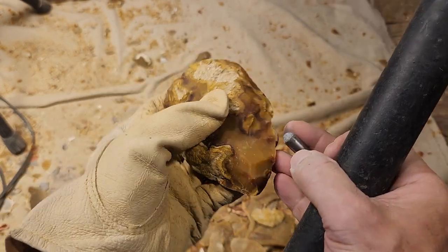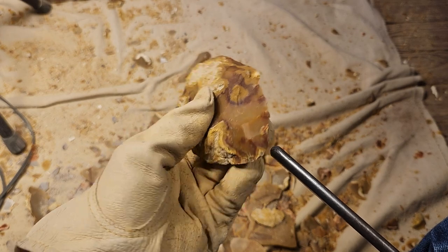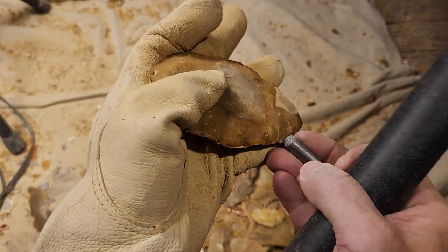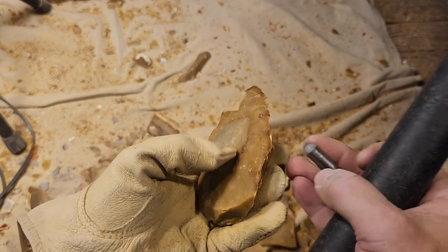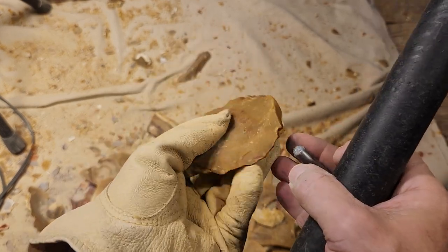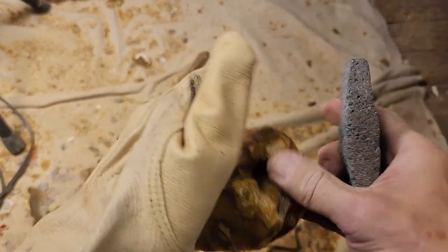It could be the same culture, same point, same material, and they're hunting different animals. They use the same style of points and the same tool stone, but they're hunting different animals. So obviously the prey is not driving the design of the point. That kind of thing. I try to look at all angles. Anyway, don't get off that subject.